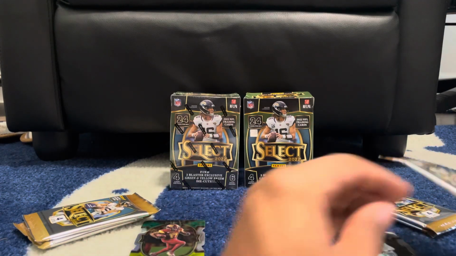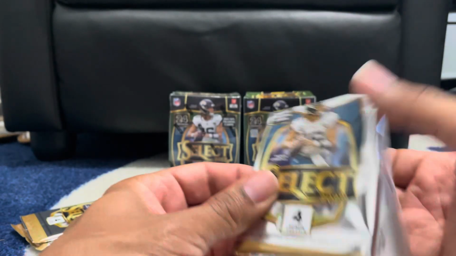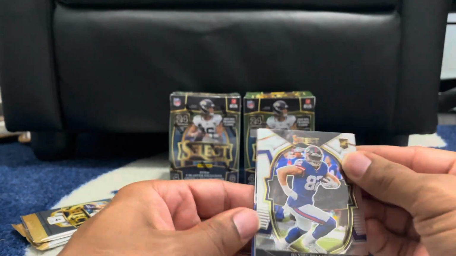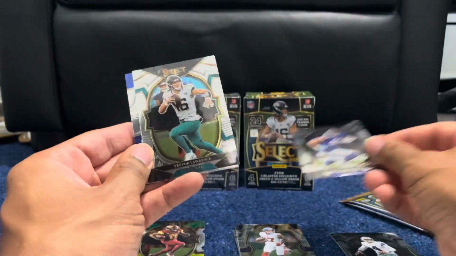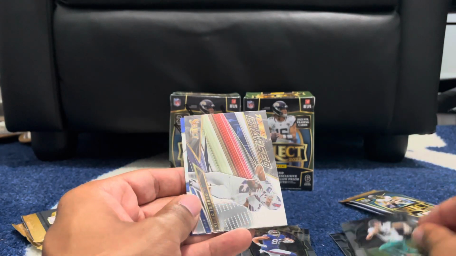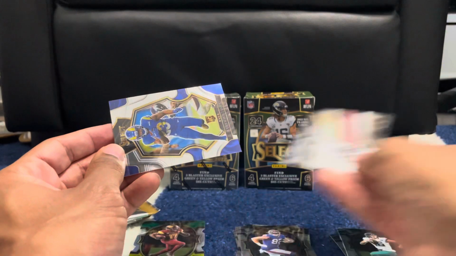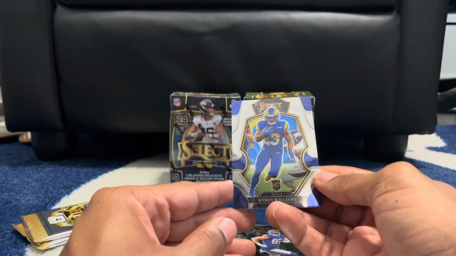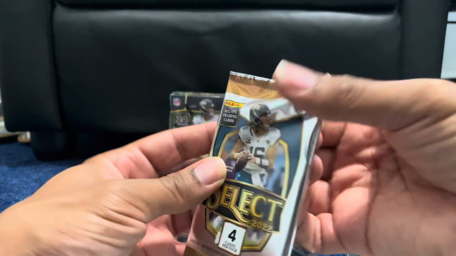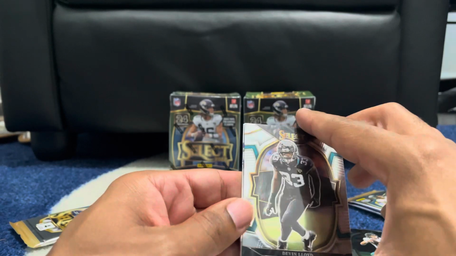All right, so pack number 2. Come on, let's get a nice die cut. Let's get a nice auto. Pack number 2, we have Daniel Bellinger, rookie. T-Law, the man of the product. We got a turbocharged Gabe Davis. And let's put the insert right here. Kyren Williams, rookie. I haven't had much luck with this product. As we all know, we ripped a lot of Select on the channel, Select basketball, that being the best product for me as far as look.